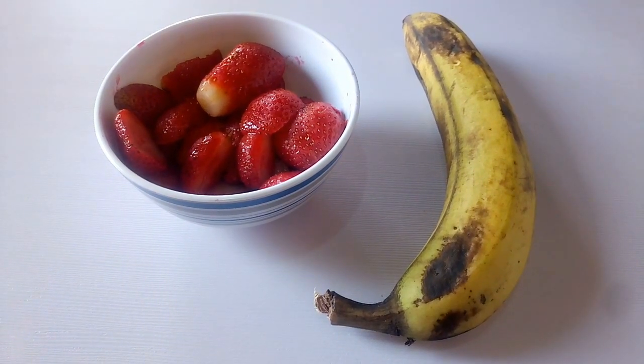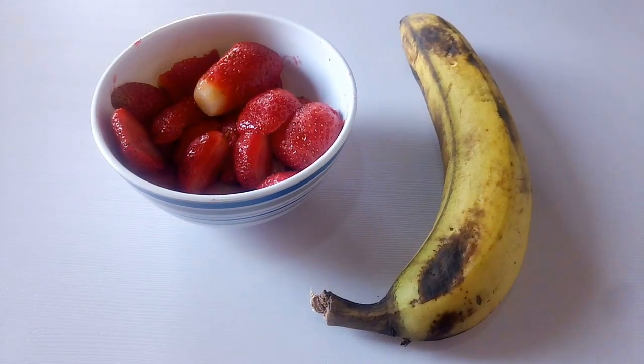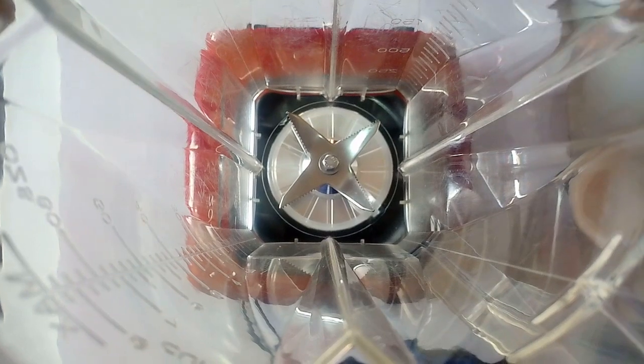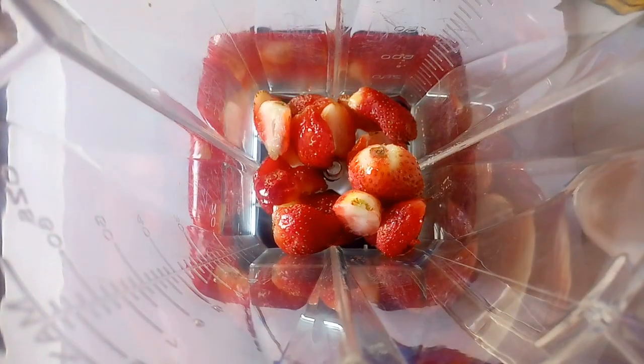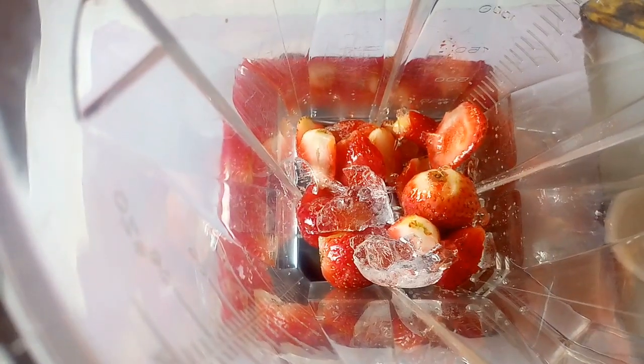Guys, I'm going to show you how to make strawberry banana smoothie. Now, to make this strawberry banana smoothie, you will need some frozen strawberries. So I'm going in with my frozen strawberries. I'm using just 1 cup. I'm going in with a 1/3 cup of crushed ice.